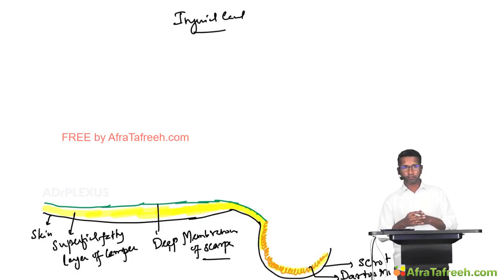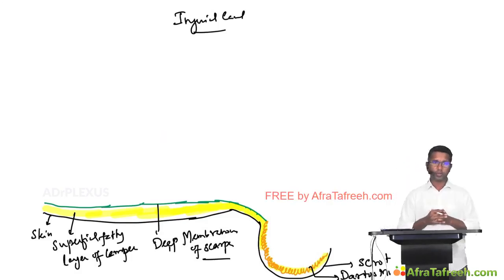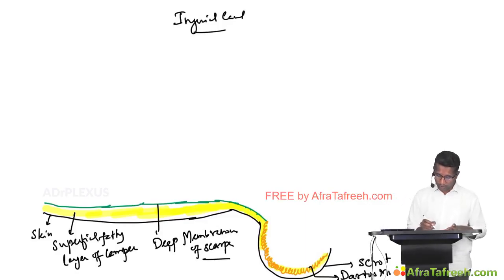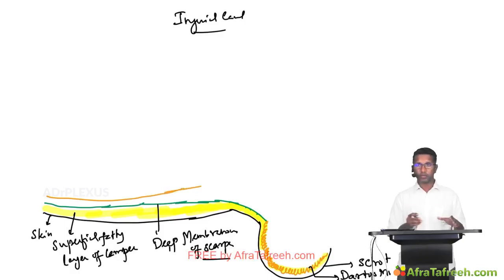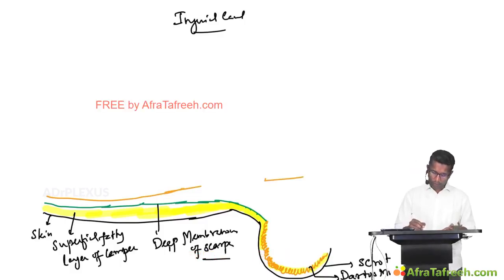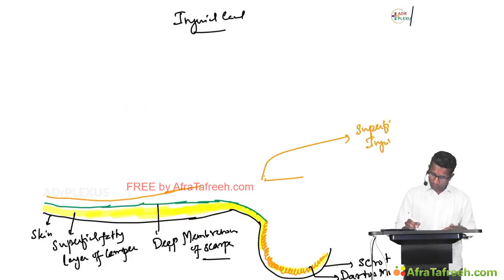Next to the membranous layer of Scarpa, you encounter this muscle, the external oblique abdominis muscle. You see this as an aponeurosis. When it comes to the medial side of the body, close to the midline, the external oblique abdominis muscle leaves an opening. This opening is called the superficial inguinal ring.